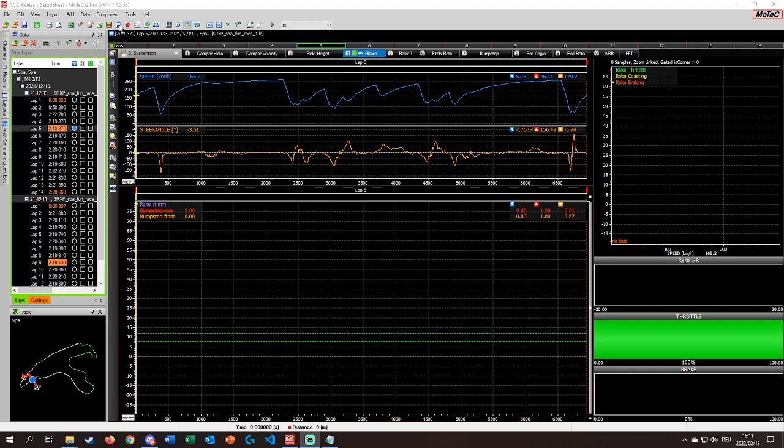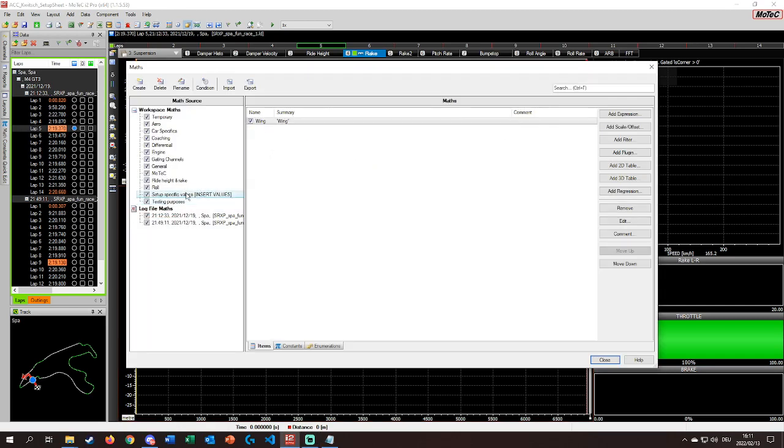So the way it worked before is I had to change the front ride height and rear ride height in the math channel here. Before here there were two channels, the ride height and an offset value, and down here you had the spring rates. So those values were fixed in the workspace itself, and it didn't make it possible for me to enter a second value of another setup.